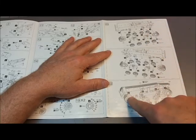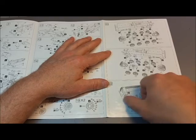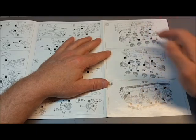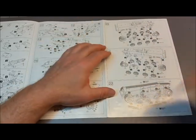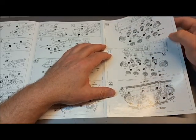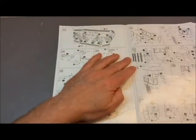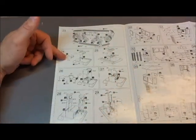It's interesting, it has you put the links on the sprocket and your idler wheel, and then put your wheel on, then put your tracks on. That's interesting. Having never done those before, maybe that's how it's done. I've never seen this before. So then we flip over, and we do the other side.